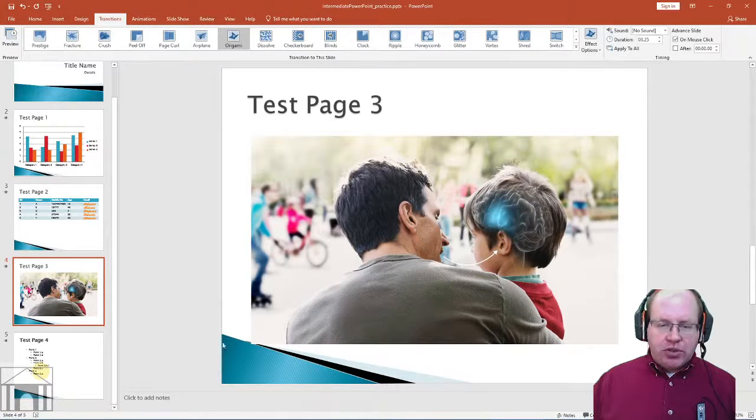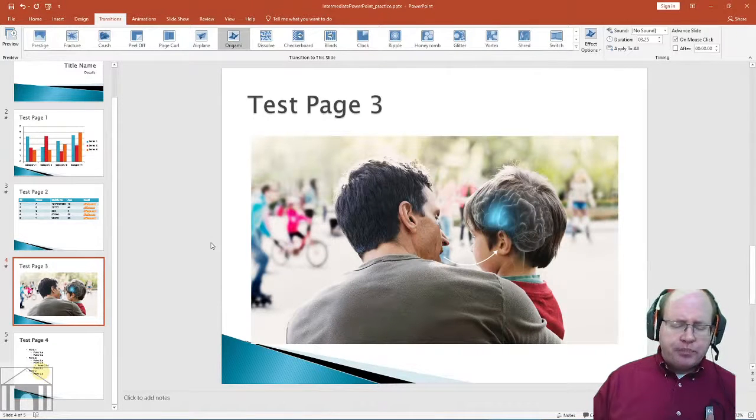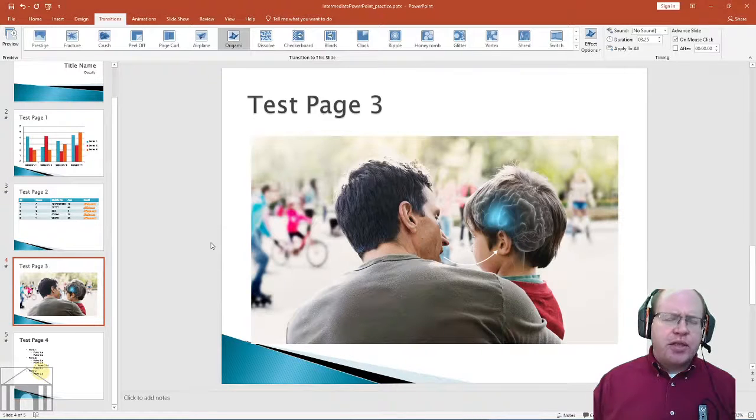So if we look at this slide here, there's this blue and the black and the white and the gray stripes and the triangles down here. Those I can't affect with animations, but anything that I've inserted and put onto the slide, I can do some sort of animation with. So animations can make an object appear, disappear, move, change size, or change color. You can do a whole lot of different things. By default, when you build your PowerPoint presentation and put the different objects on there, everything shows up just right when the slide loads up. Everything shows there.